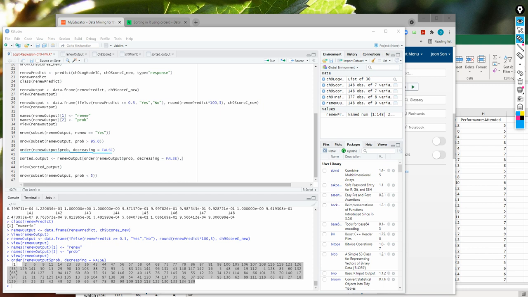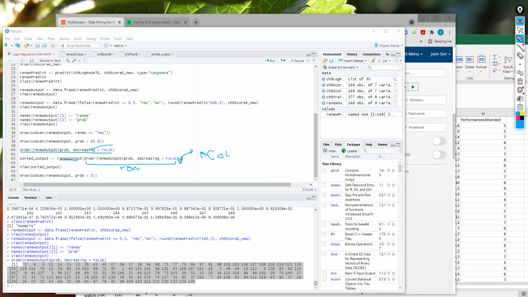Since this is a row number, this is the data frame, and this is the row, and then here is the comma, and then the column. For the column, I leave it blank. That means every column, all the columns.